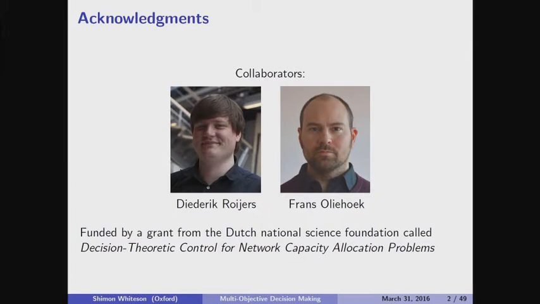Take it, Shimon. Thank you, Nick, for the introduction, and thanks also to Katja for the invitation to be here. It's a pleasure to be here today and to have the chance to tell you a little bit about one topic I've been working on for the past few years, which is multi-objective decision-making. Let me start by acknowledging my collaborators. This is Diederik Roijers, who was a PhD student of mine when I was still in Amsterdam and is currently a postdoc of mine in Oxford. And that's Frans Oliehoek, who's a longtime collaborator of mine, who's currently at the University of Liverpool. And some of the research I'm going to tell you about today was funded by a grant from the Dutch National Science Foundation.